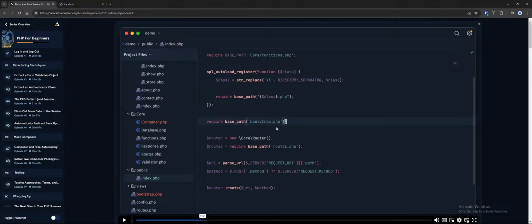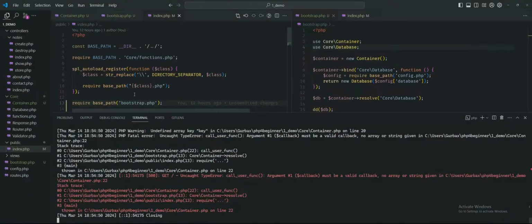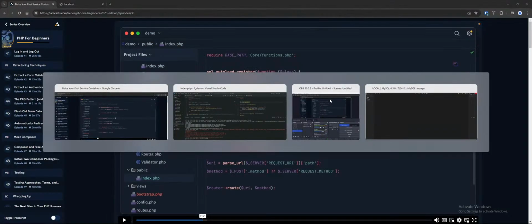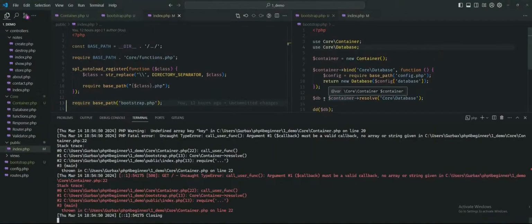Okay, what have I done? Require base path bootstrap.php. Okay, so this line seems fine. Then we go to container resolve on line 13 here.